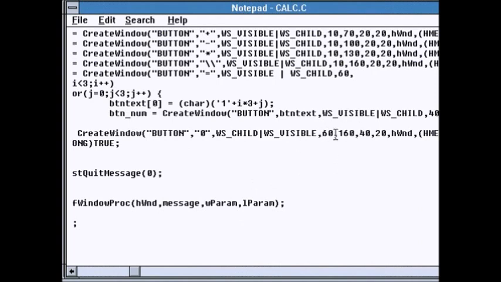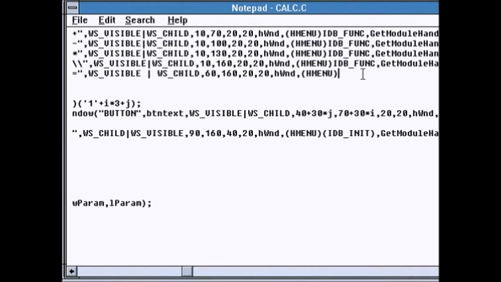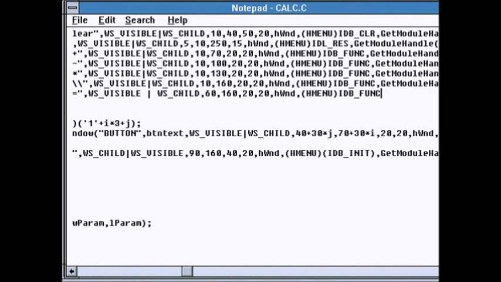Let's move this one over. Oh, of course I forgot to add these up. Okay. So, remember, we said we would start out at IDB func for the original, but then we have to add one to create the next one, so I forgot to do that. So we have unique IDs for each of the buttons.